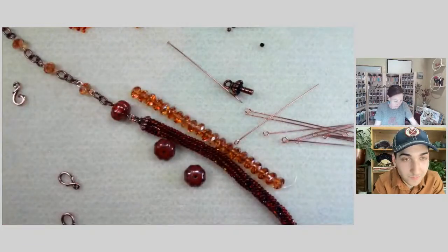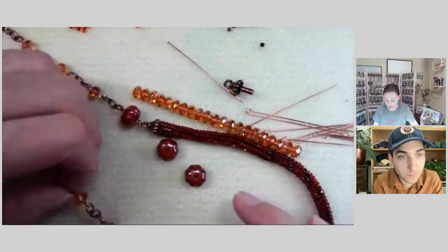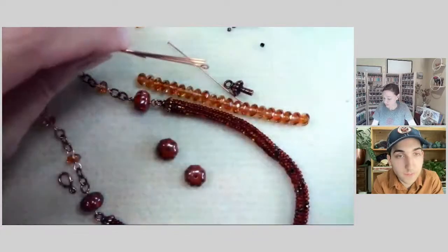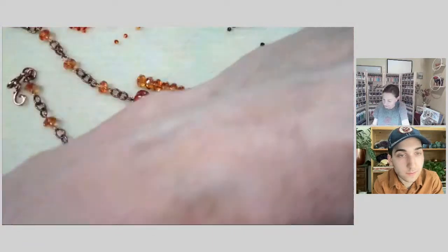You get those, and you'll have a lot of extras of these because I only use six of them on my chain, but you have extra chain, extra pins. I think you get 12 of these, right? You get 12 eye pins. And then you get two head pins, which I didn't actually use.